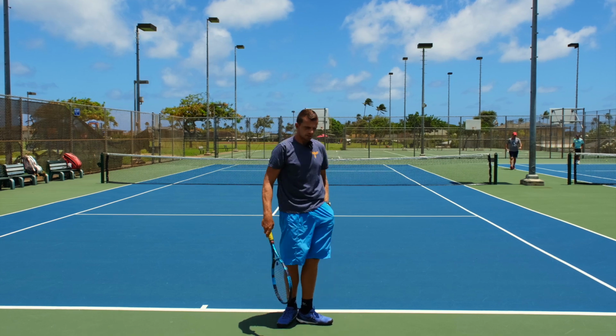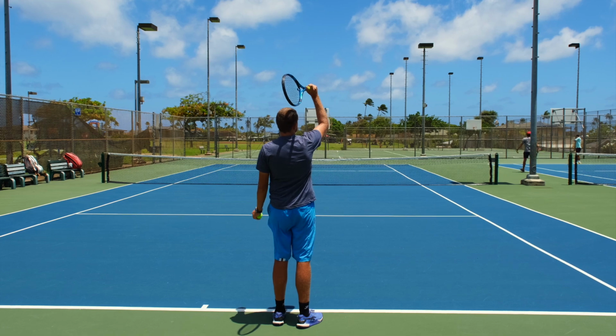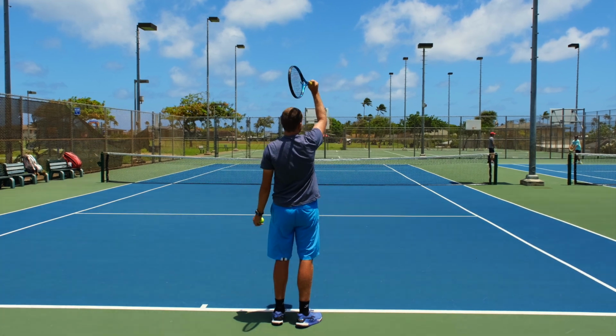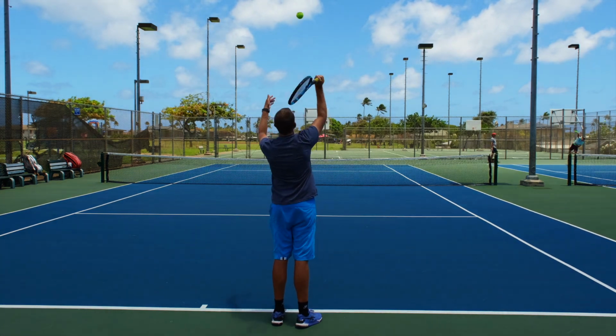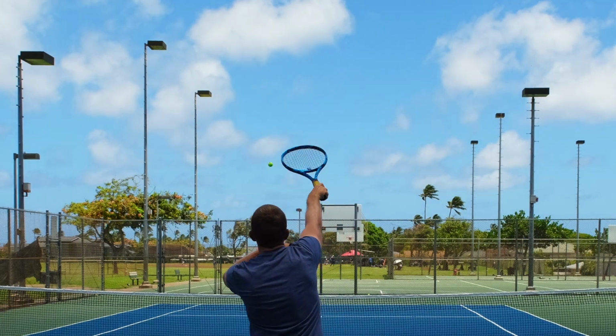The next motion would be that we're starting with our racket like this. So now you can see the edge of the racket here points up to the sky, but we're trying to hit the ball the same exact way. So from here, we're trying to move our racket like this towards the ball, right? So again, we're tossing it up, pushing forward. We're again using our wrist to do that motion.